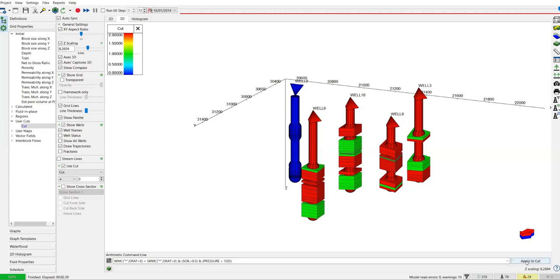Apply to cut. More blocks are turned into green color right now. So it means first they need to meet oil saturation greater than 0.5 and pressure greater than 120.